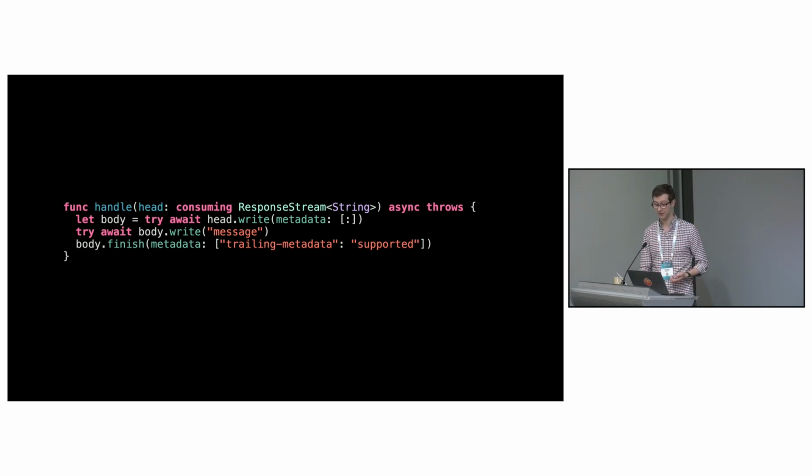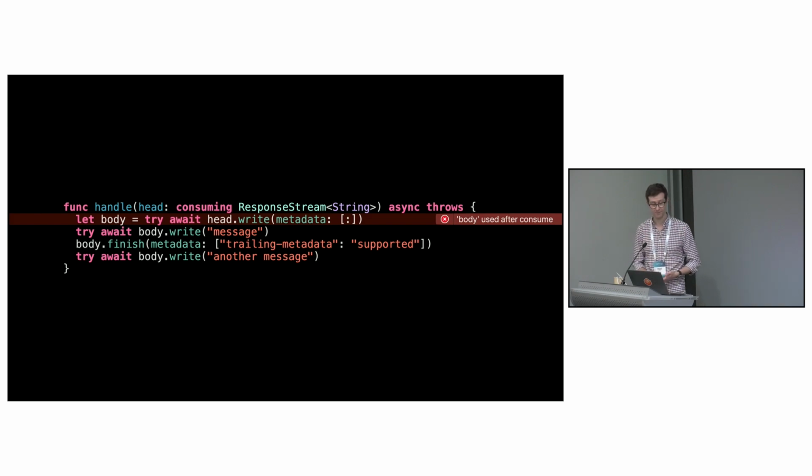You can then write a message using body and finish it. Attempting to write another message isn't possible because body was consumed by the call to finish. The idea is quite neat and it does stop you from making protocol violations. But from a user perspective, it's not great. It doesn't feel at all idiomatic.